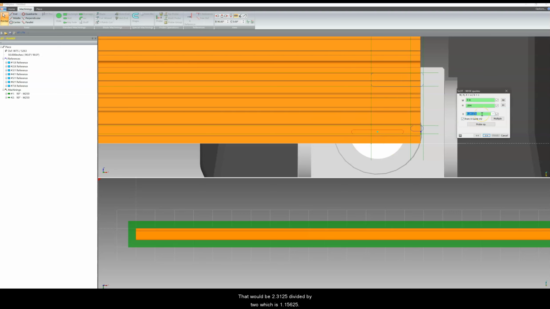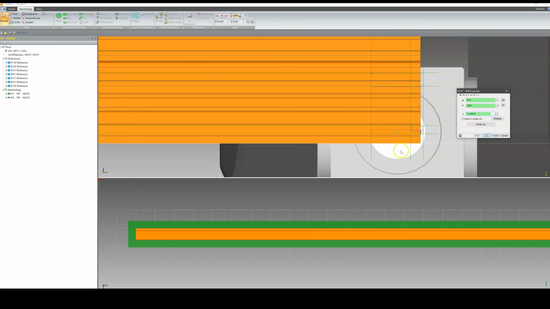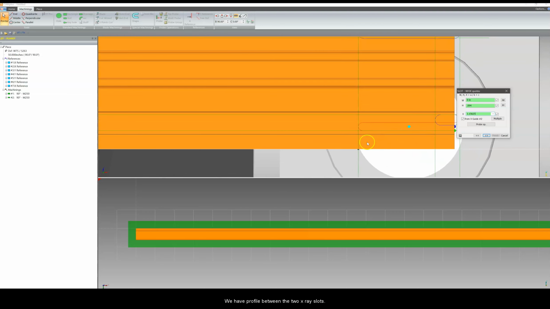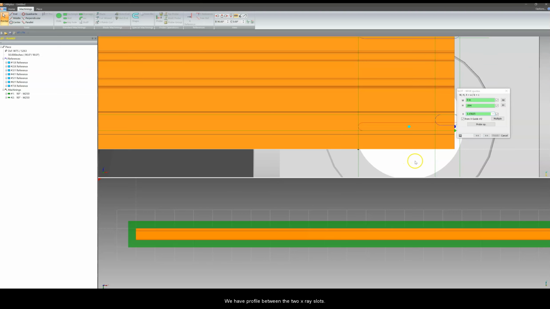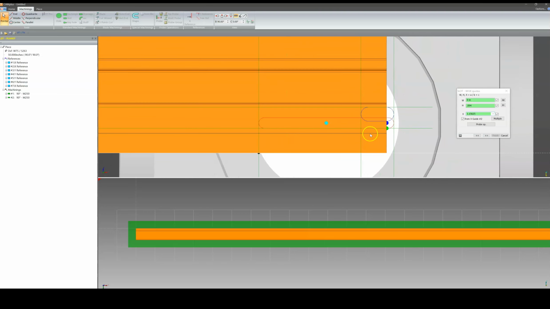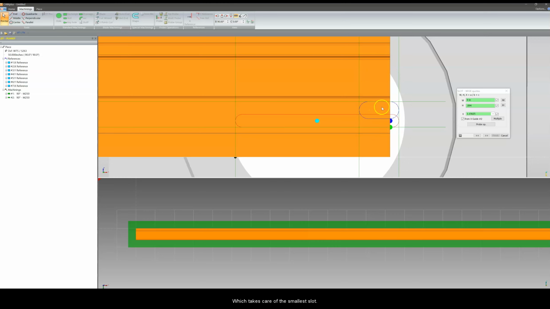So that would be 2.3125 divided by 2, which is 1.15625. Now we have our profile between the two X reference lines, which takes care of the small slot and then a bigger slot.